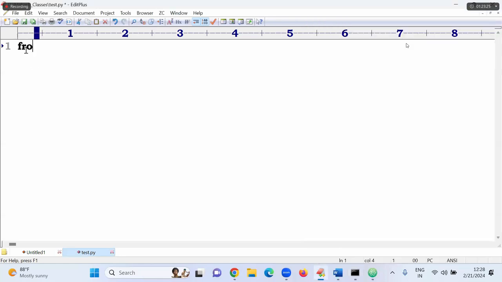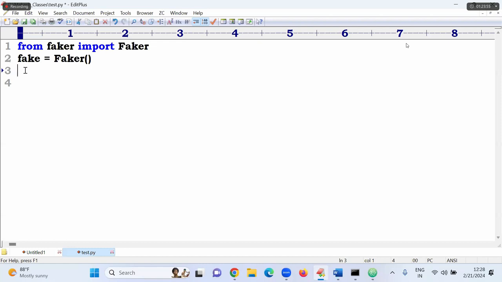What is the module name? Faker. Import. What is this Faker? First one is the module, second one is the class. How to create an object? With parentheses, the object is created. Give one variable, fake. So the class is there, I created the class object and gave the reference variable fake.